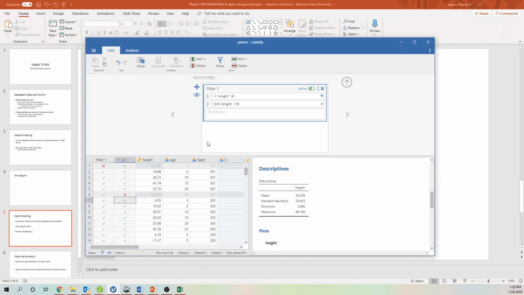And so if you ever need to report that you eliminated or did not analyze some data due to outliers, you would say something along the lines of: outliers in height were not analyzed based off of the mean plus or minus 2 standard deviation rule.